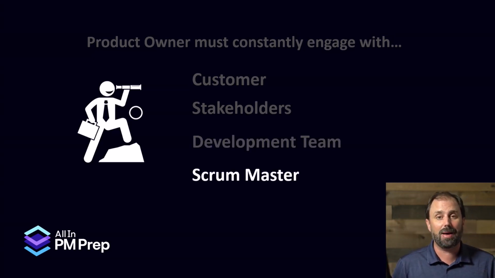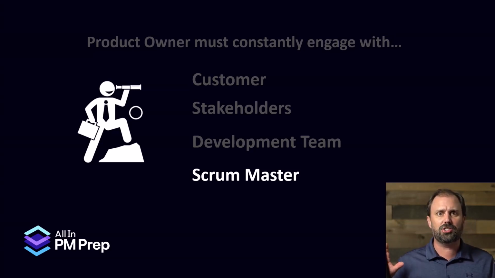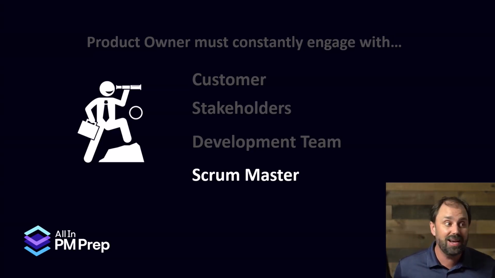And then the Scrum Master is helping them keep abreast of what's happening in the organization, what's happening in the team. They're helping improve the product owner's skills. That's what they're trying to do. And they're also improving the team's skills. So got to be aware and engage with the Scrum Master. Product owner is a fantastic job. It ain't an easy job, but it's a fantastic job, okay?